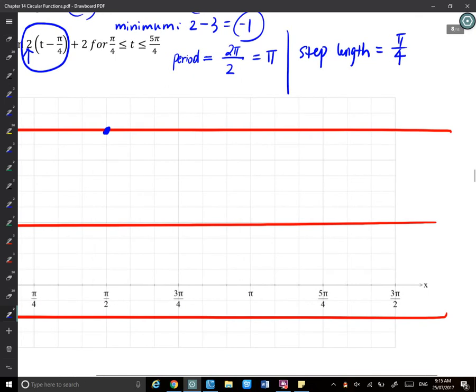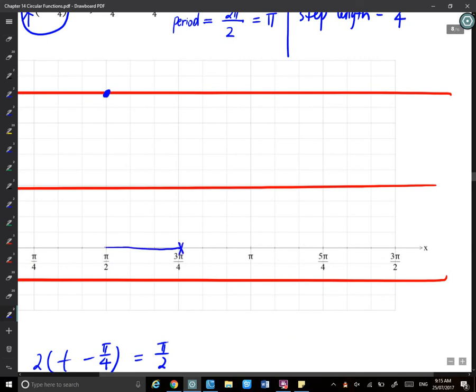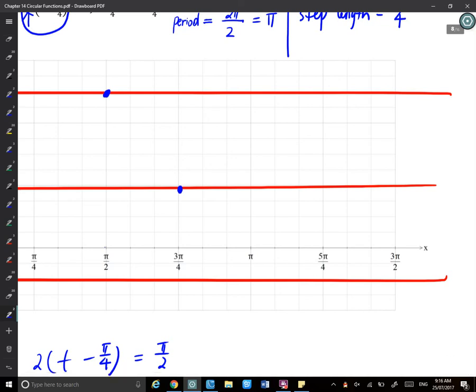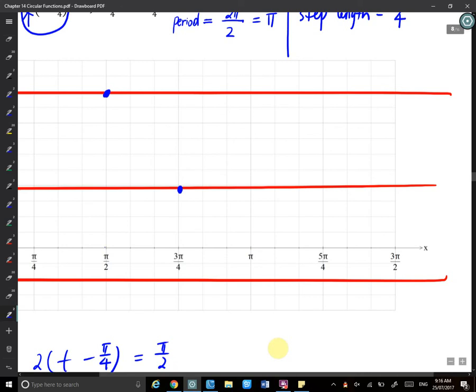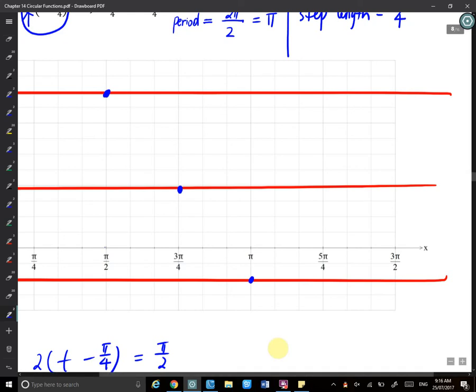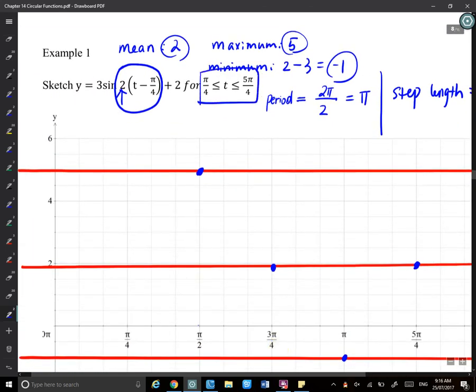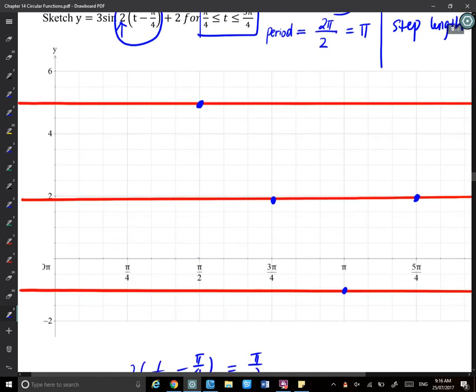Okay, next step, we'll take pi over 4 to move. Pi over 2 is here, take pi over 4, which is here. Then this point will go to the midline already because it takes a step length of pi over 4. Therefore, your point will move to the next stage, which is the midline. And I'll take the next step, which comes to pi, where I will reach the minimum. That's my minimum. And I will take another step to reach 5 pi over 4, and the minimum will go to the midline. I think it's my domain. Okay, my domain is pi over 4 to 5 pi over 4. That is my stop point. I need to stop there.